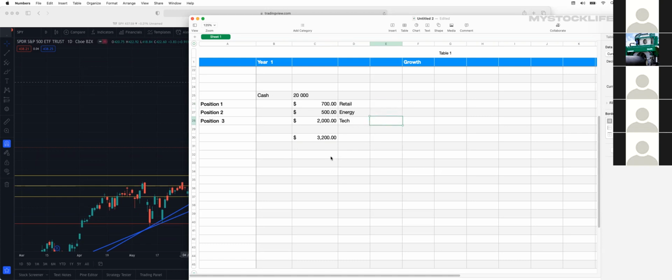If it's tech, then basically what I'll do is, just for protection, I will probably buy $200 worth of puts. Just an example, maybe 300 or 200 max. Okay, and now here what you want to know is my initial investment into these positions. Let's say you put in $500 into all of them. This example, right? So you were consistent with your size. You put in $500. Now here you're up $200 profit. Here you're up 0, and here you're up $1,500.